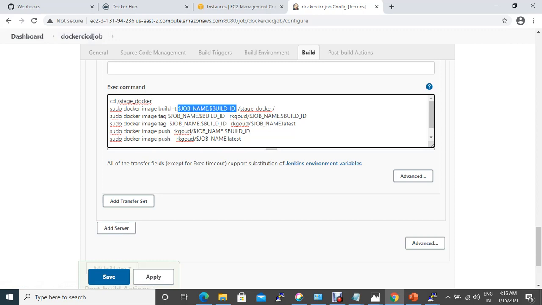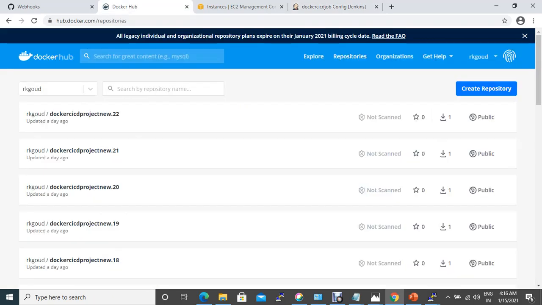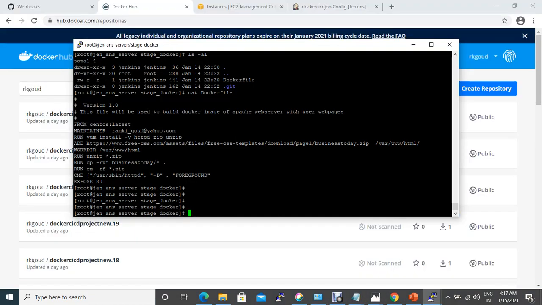And then we are attaching a tag to this. The one tag is RK code slash, and then the same build job name and build ID, and the second tag is the same thing, job name dot latest. And then here we are pushing those two images onto the Docker hub, so they will be appearing in this Docker hub.